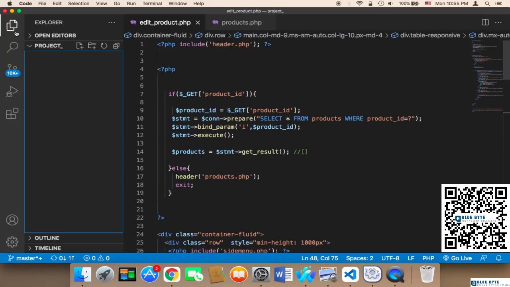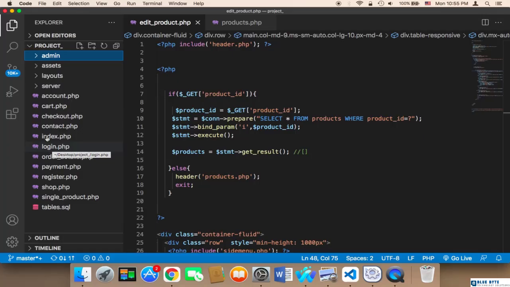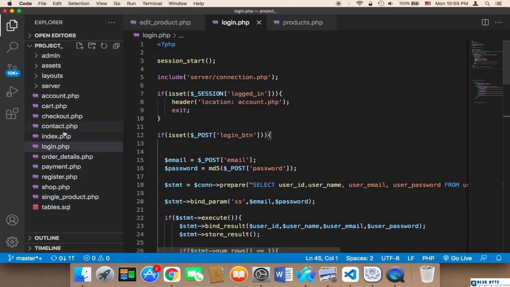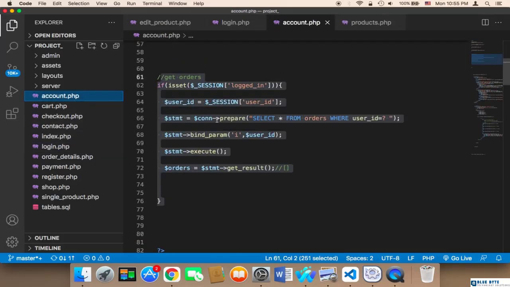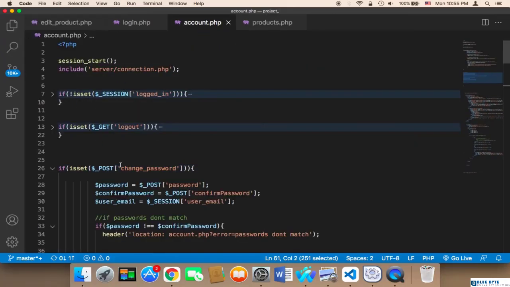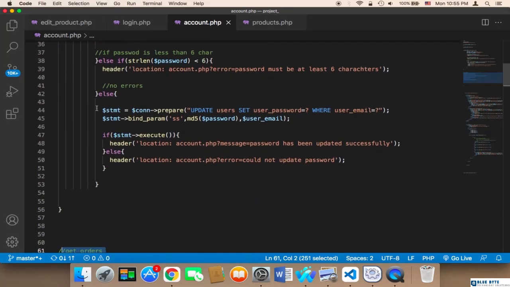And then what we need to do is add the code here. And as I told you earlier, we already have a lot of code, and we don't have to worry about it because we already created so many. We have typed a lot of code, and we can reuse that code. So there is no need to type the code from scratch. Remember, in the account we have code that updates records in the edit password, the change password. We have this code. Let me show you where it is. Let me copy only these lines, and then I'm going to paste them in the edit product.